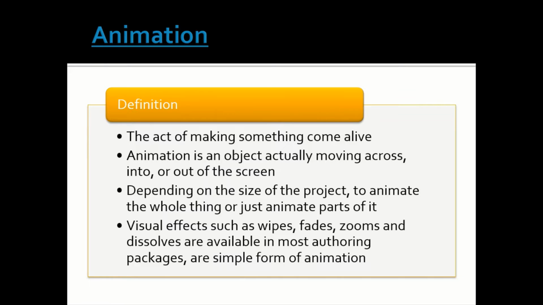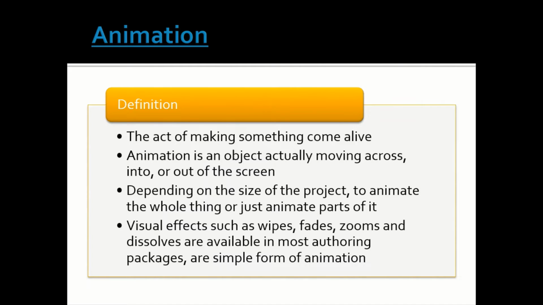And animation is also an object that is actually moving across, into and out of the screen. It depends on the size of the project, in which you can animate the whole project, but not just that, you can also animate some part of it. And visual effects such as wipes, fades in, fades out, zoom in, zoom out are available in most multimedia authoring packages. It's not only that, but it can also be found in PowerPoint, as simple as a PowerPoint.